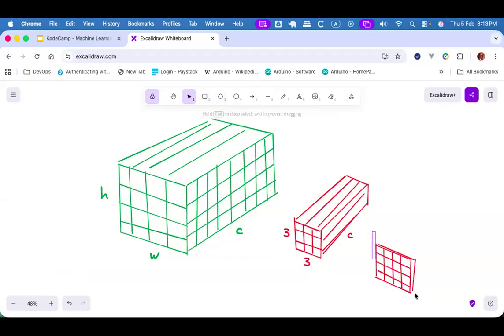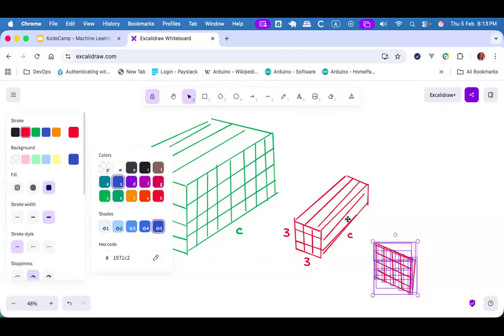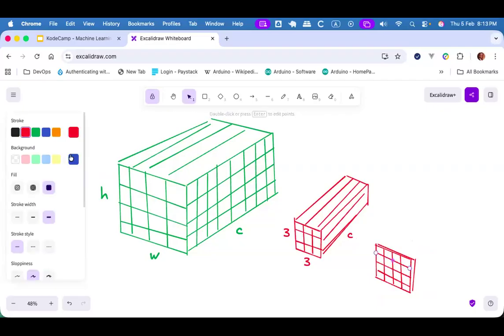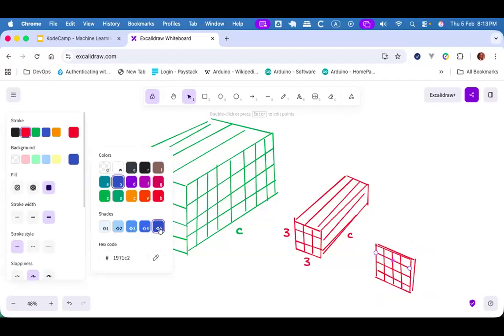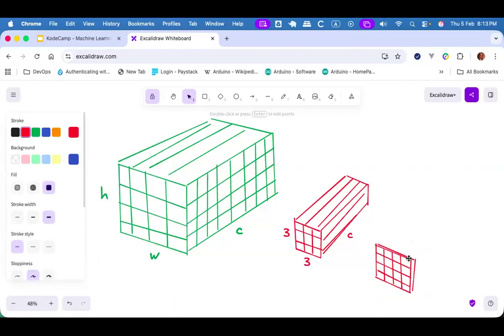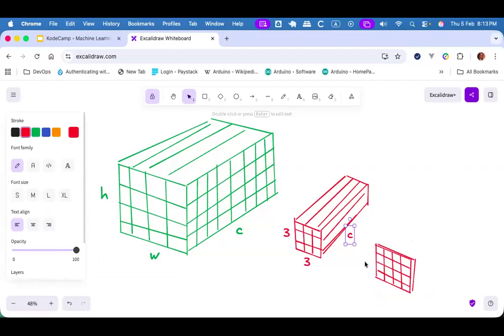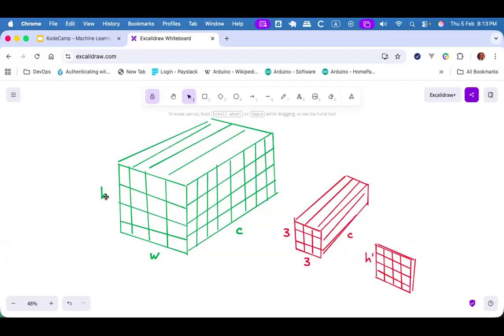But at the end of the day, right, you are going to have something. Let's see if I can bulk select and change the color. Okay, I can't do that. So this will be something else. Let me just call it H prime. So H prime, to show that it is a new H. It may not be the same as H, right?